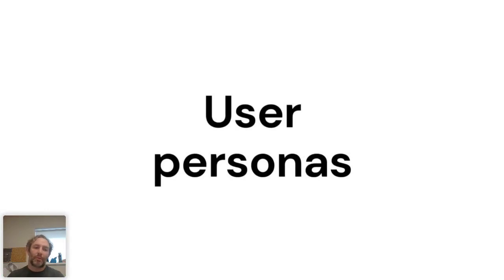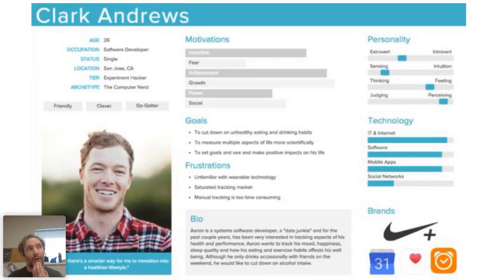User personas. So user personas, I suppose after you interview a section of your users, a user persona is really a fictional character that you come up with. It's usually like a composite of the people that you've spoken to that you think will be your user. And it's just a useful touch point to come back to where you can say, well, in this case, Clark Andrews, would Clark Andrews use my product? What would his thoughts be on this? And it's always useful to have that user persona where you can go back to and think, am I solving this problem for my user?